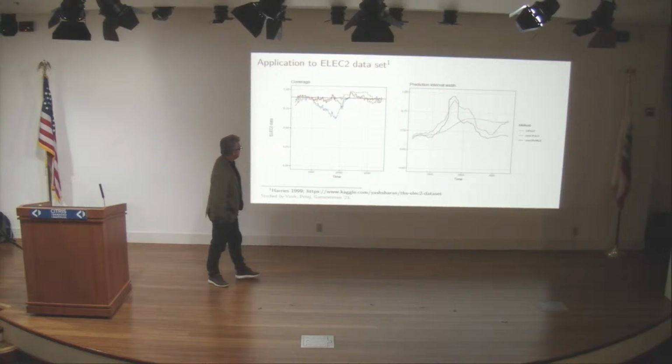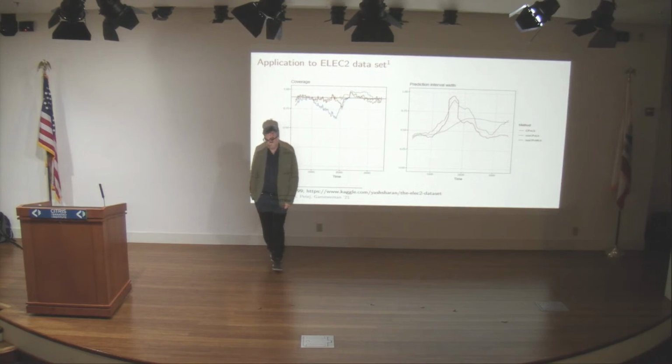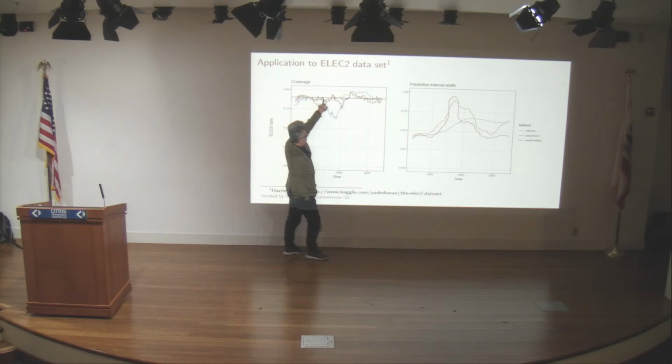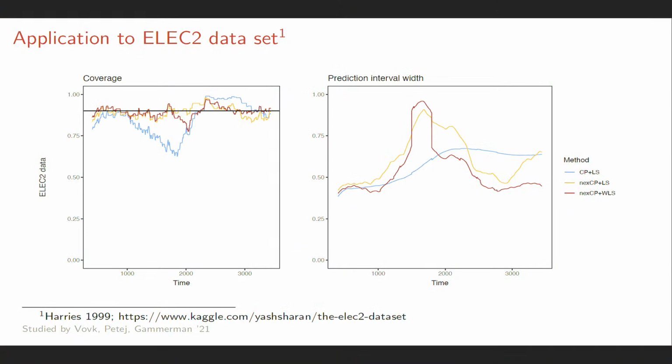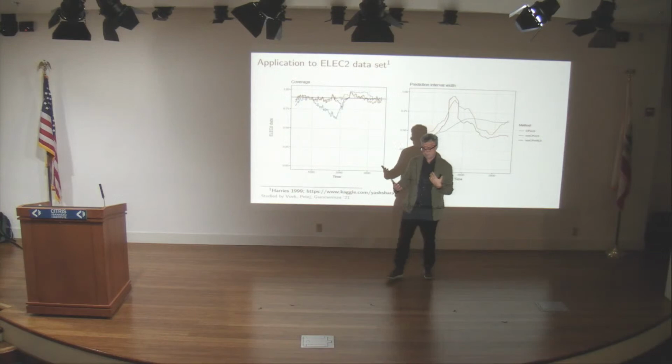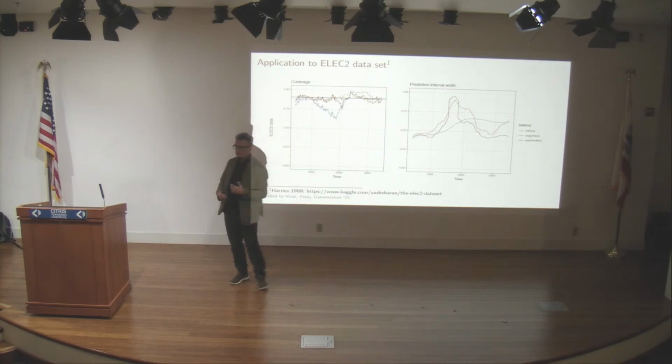And what we see, as Vovk observed, is that you can bet against non-exchangeability. That's obvious. These two methods are both hugging the 90% line. And now what is interesting is the difference between the red and the gold curve. If we look at the length of these intervals, we see that here we have a change. All of a sudden, the intervals need to be wider. But as the situation gets back to normal, the red curve, which has weighting in its learning algorithm, goes back down more quickly than the gold curve, which is more symmetric. So it takes a much longer time for the gold curve to come back down.